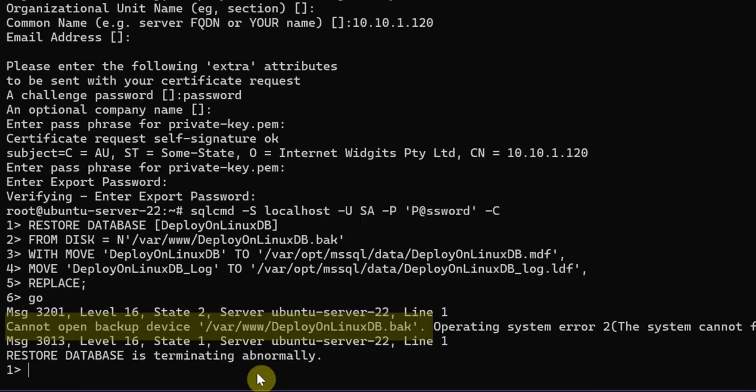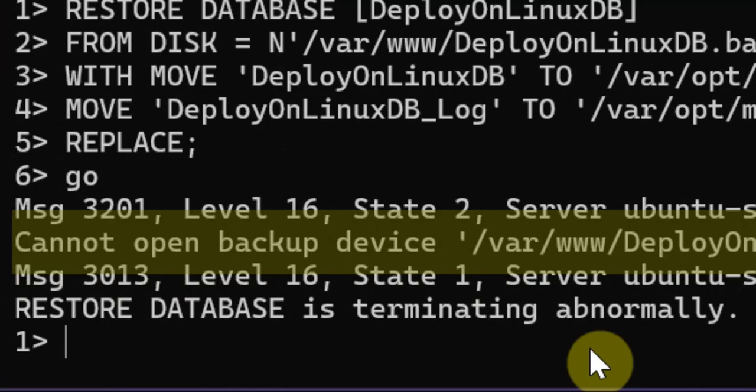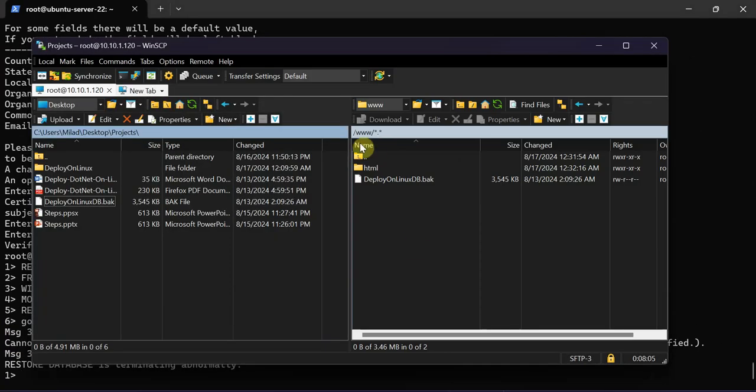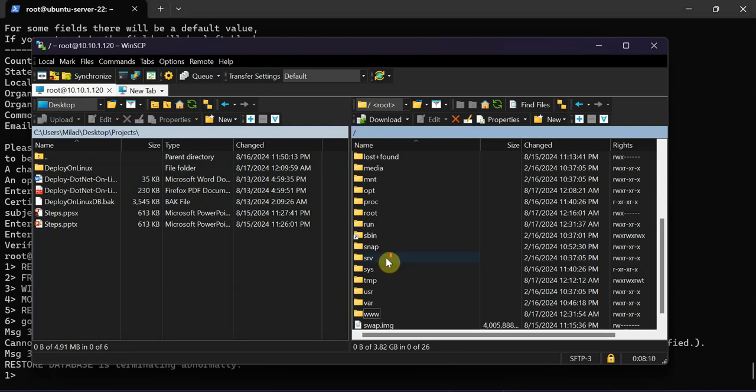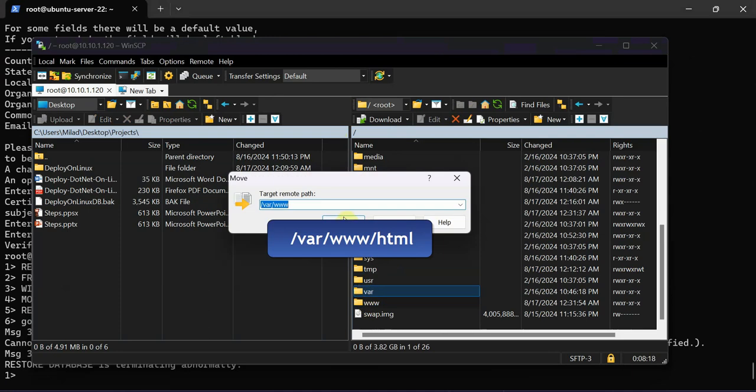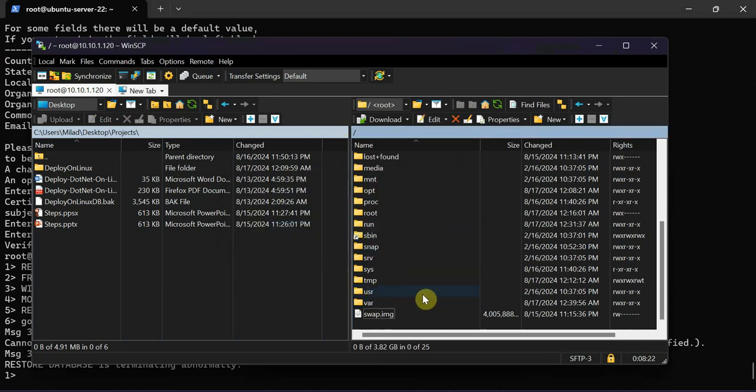It seems I made a mistake when I was creating the folders on the server, so let's fix it. Yeah, the www folder should be in var. Not necessary, but I wanted it to be like the Apache web server path.